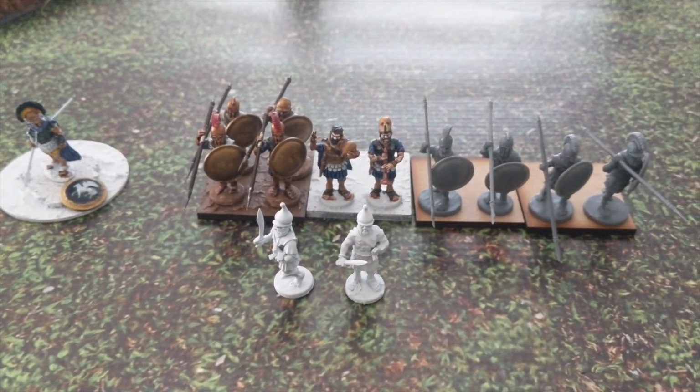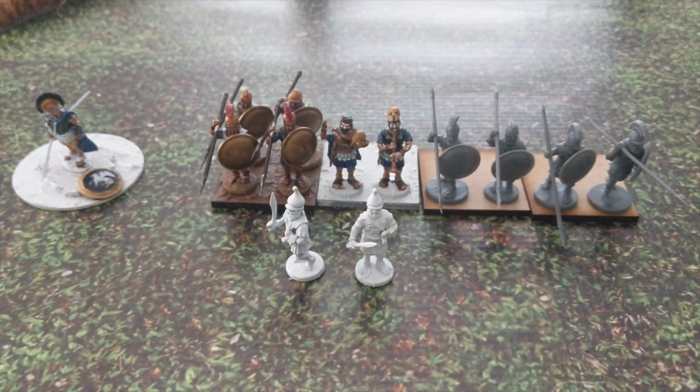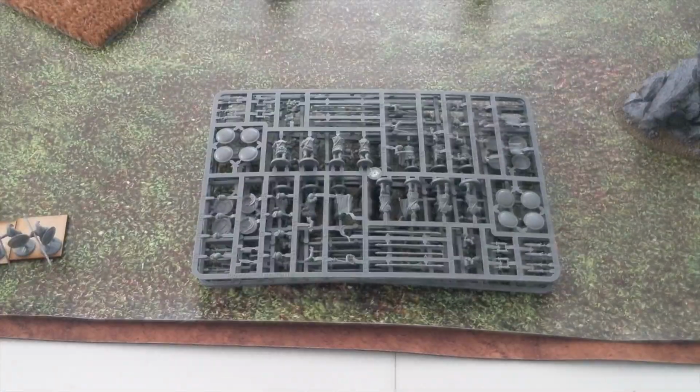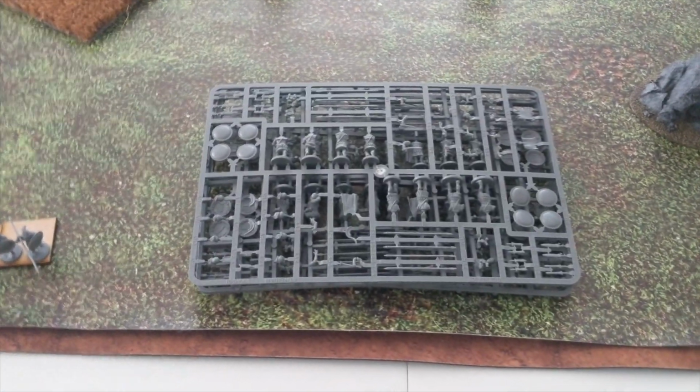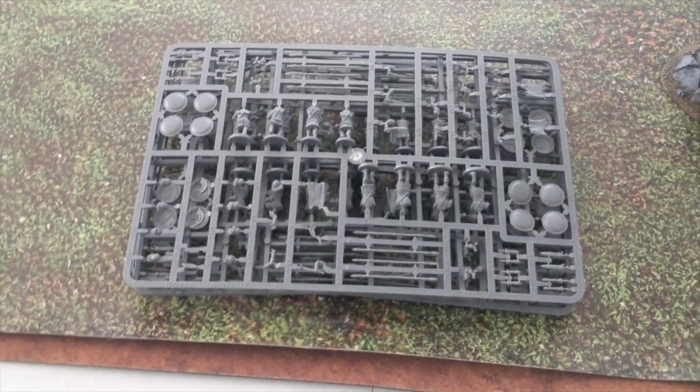So it's 4 units plus a commander to create a division, and obviously I'm going to be working on getting that done. In fact, a breakdown of what I have will be next. All right, so the core of this first division is actually being formed out of the Armoured Athenian Victrix set.